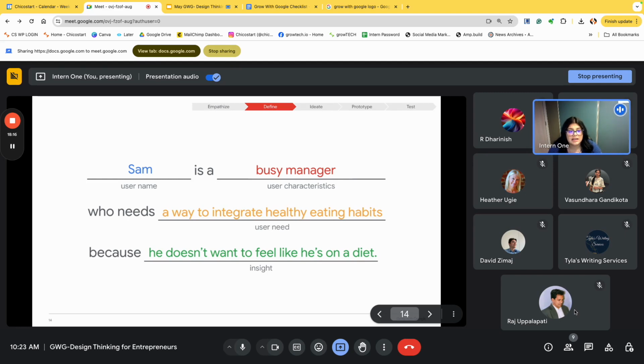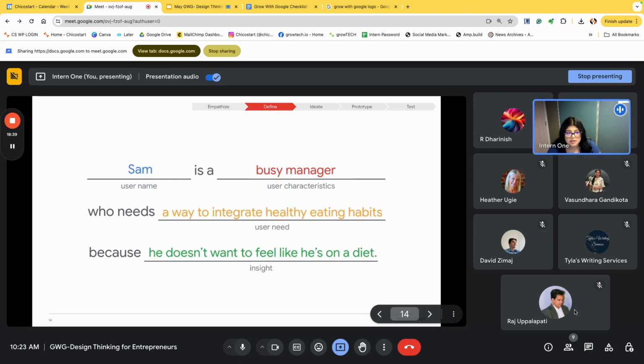The more insight you have in the emotions that are driving the need, the better positioned you are for the next step, ideating. So instead of "Sam needs to learn about nutrition to get a better eating experience during lunch," yes, we all know we should eat better, but why do so many diets fail?